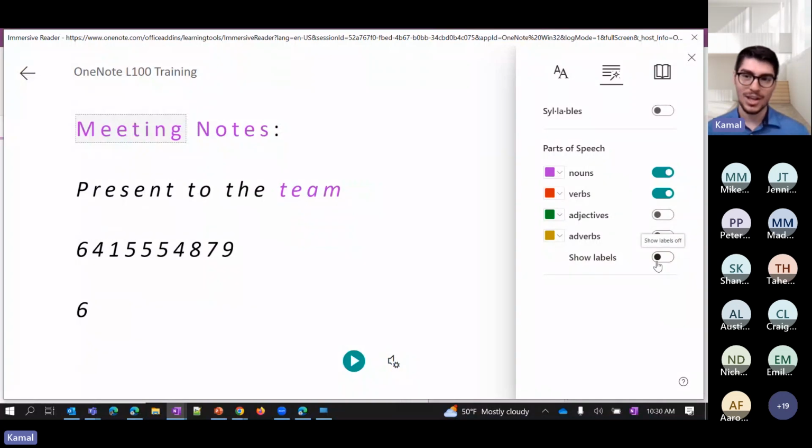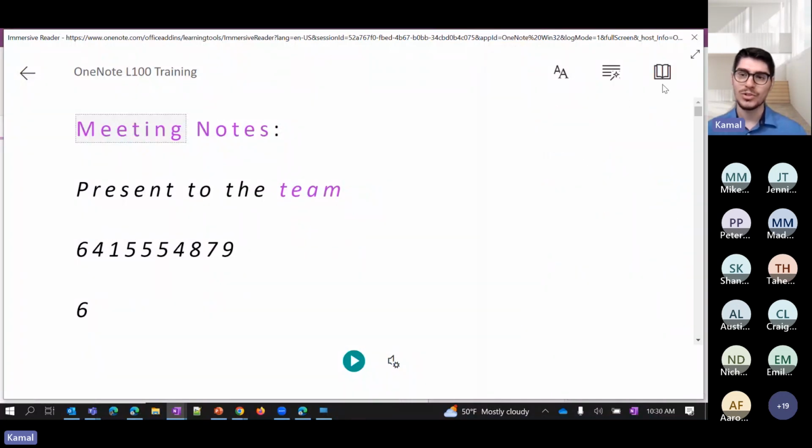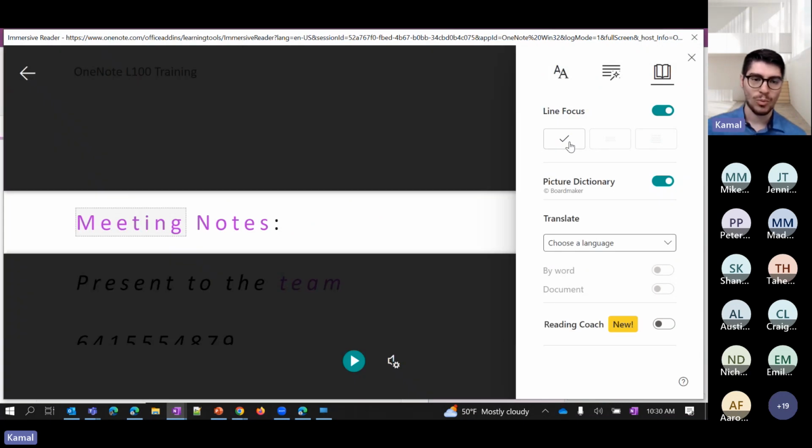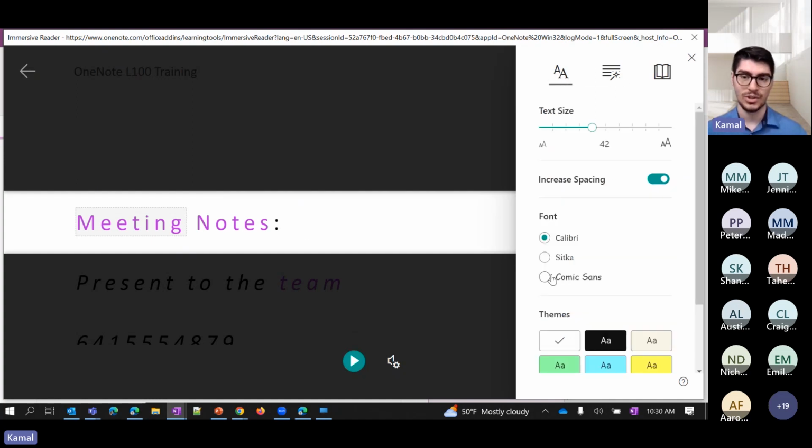Again, it's used more in education. I find it pretty cool. You can zoom in on the reading by going a line at a time. It can read it to you as well. You can go 2 lines, 3, whatever you want, and you can play it. It's going to read it and explain some additional details to you.